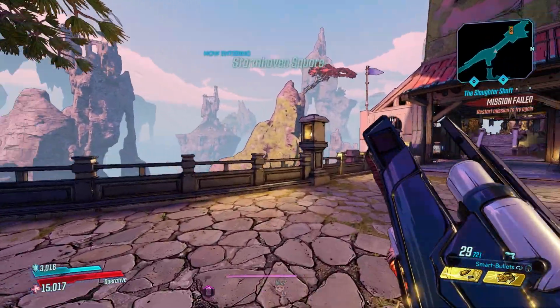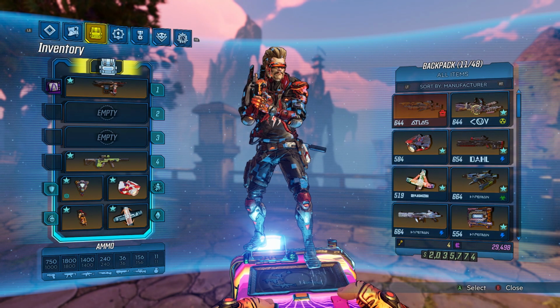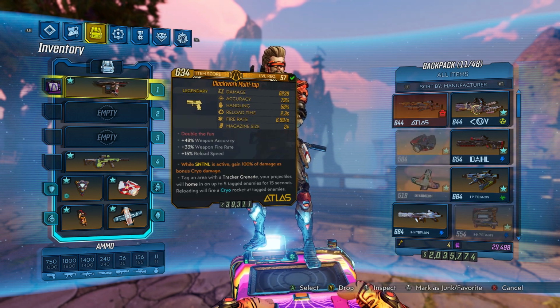It's Epic here, and in this video we're going to be taking a look at one of the new legendaries added in with the Mayhem 2.0 update for Borderlands 3, which is free, and it is called the Multitap, and it is an Atlas pistol.